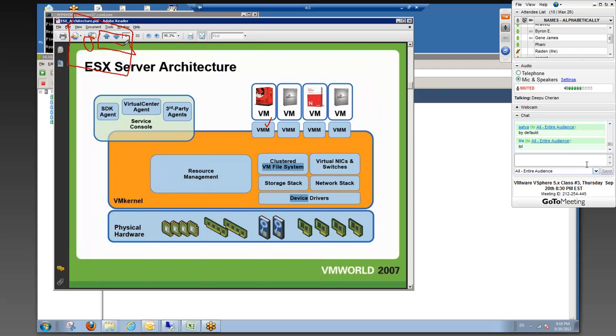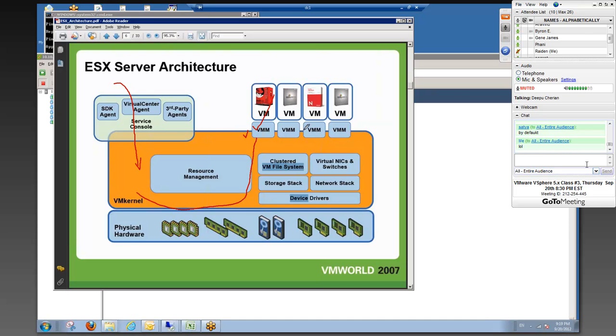is this. I am sending a message from my PC to the service console, which is the management interface for an ESX server. That message will come through here and I will tell the VM kernel, hey, you know VM kernel, go and power on this VM number X. Then the VM kernel will power on your VM. You getting what I'm saying?